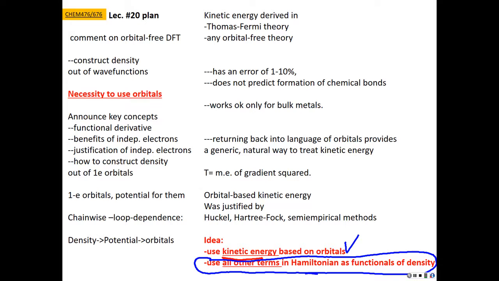Why are orbitals good? Because there is a very strict procedure for how to compute kinetic energy out of them. If you have an orbital and we apply the operator of kinetic energy, which is just the second derivative over position, it immediately converts this orbital into kinetic energy multiplied by the orbital. So it is a well-established procedure that doesn't induce doubts in anyone. So the plan is to use the concept of orbitals because they allow us to compute kinetic energy. For the rest of the energies, we will still be loyal to the ideals of density functional.